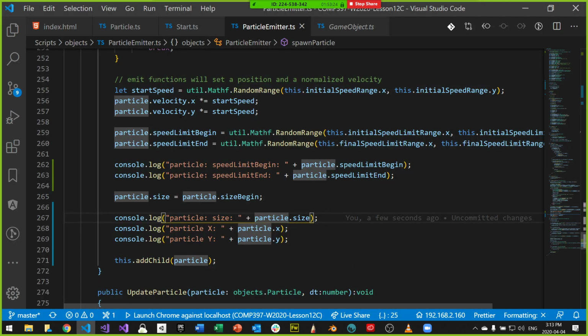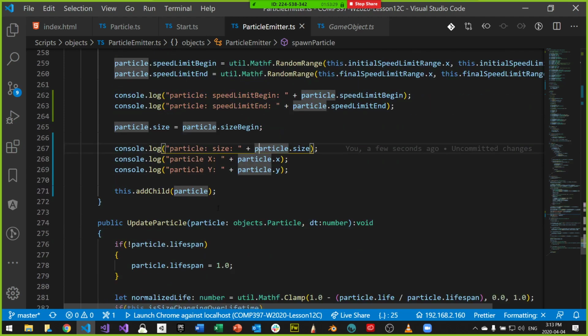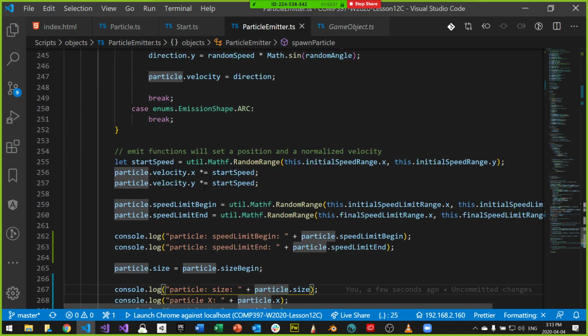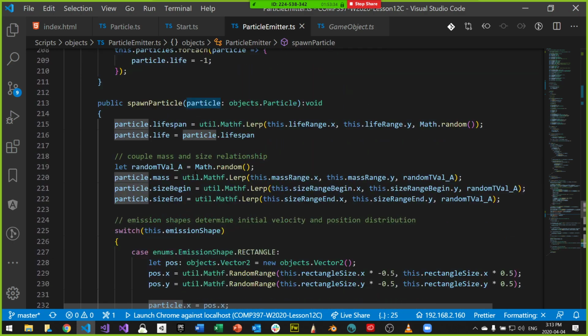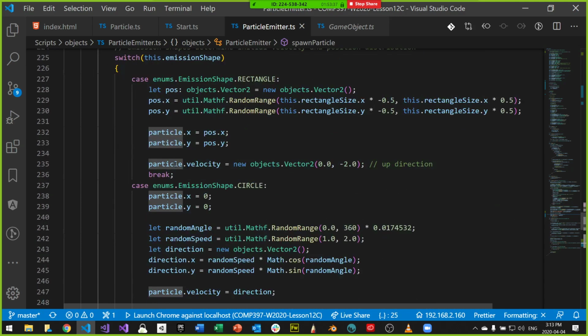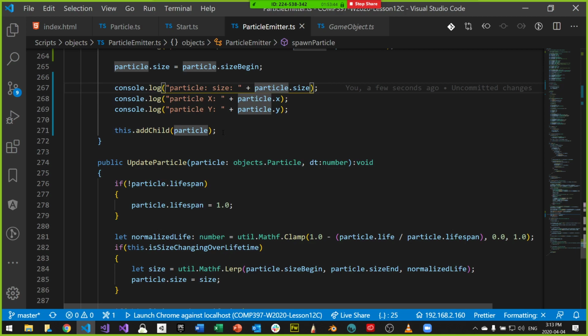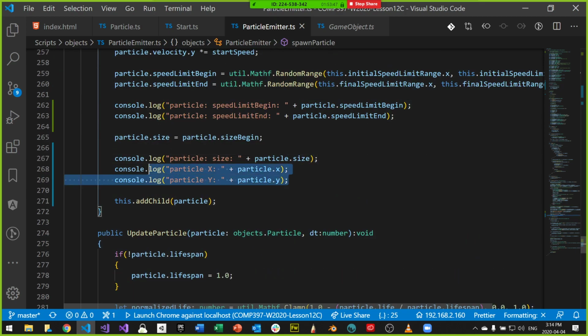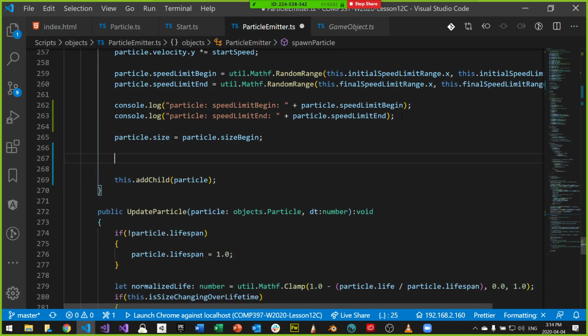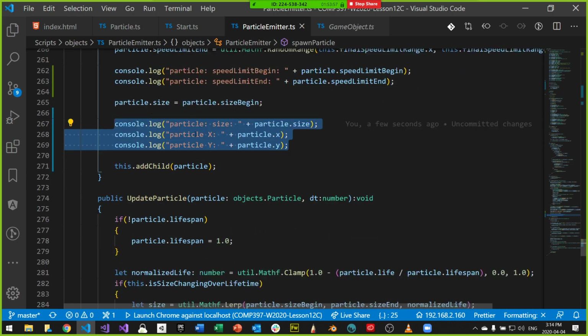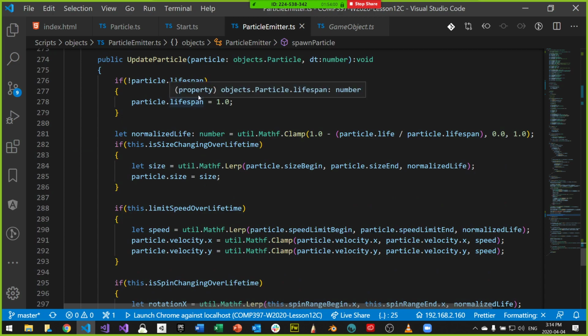What else could we do to understand some stuff? So we've done some troubleshooting. We know that we're getting some weird ranges. This is what's happening when we call spawn particle. Spawn particle becomes spawned, and we spawn particles in a bunch of ways, and then we update the particle in here. So let's take some of this information. We know this is happening, this stuff. And we want to get what's happening for each particle.